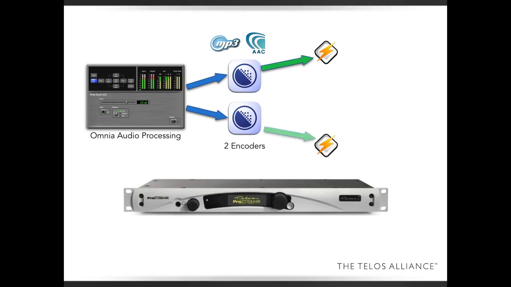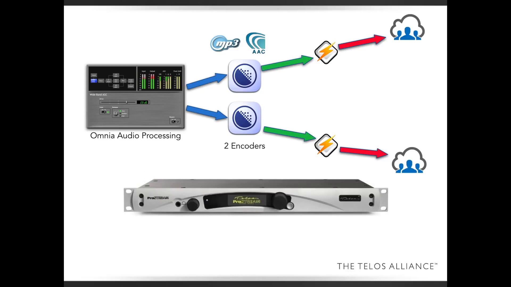Each encoder has its own little mini Shoutcast server that's built into the ProStream. This is intended for confidence monitoring, so you can check and make sure that your encoders are working okay. If you really need to, you could use these mini Shoutcast servers to stream directly to listeners on the public internet, though we'd recommend that only if you know you're going to have a limited number of listeners — altogether good for about 50 streams to outside listeners — and you want to make sure you have plenty of upload bandwidth. Not every radio station or content provider has enough internet to make that happen flawlessly, but they're there in case you need them and especially for confidence monitoring purposes.